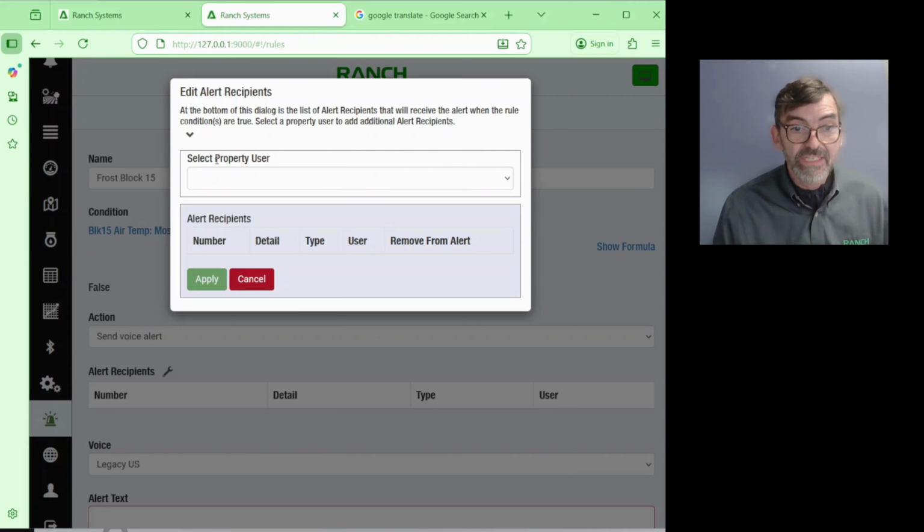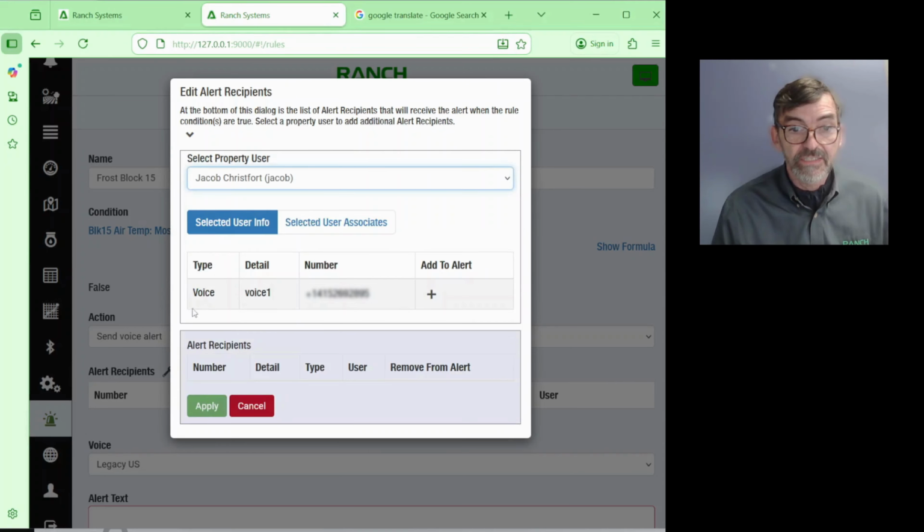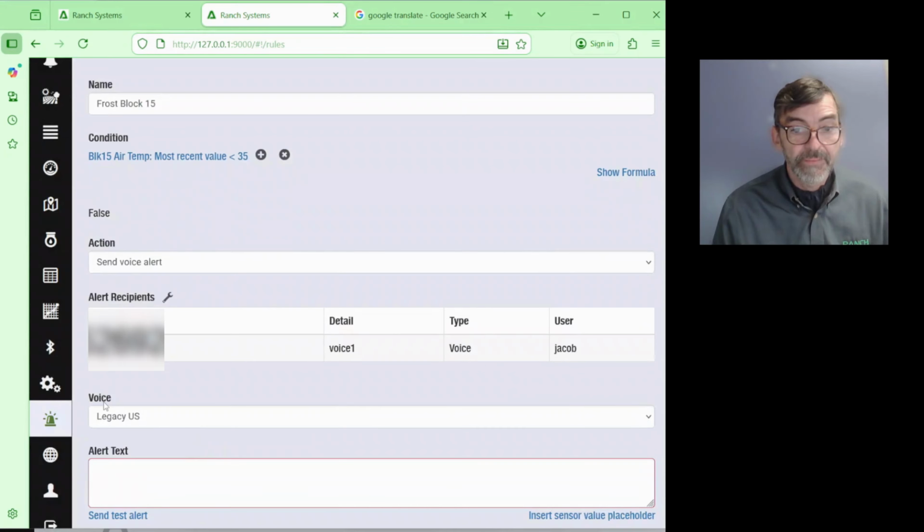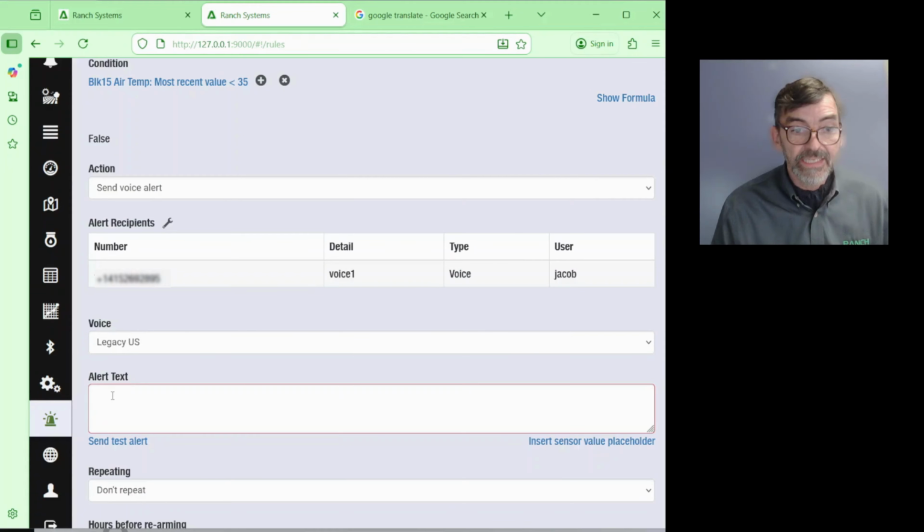I'm going to pick my phone number there and add that to the alert, and then I can type a voice message here: frost alert in block 15, temperature is, and then we can insert the actual value here, degrees.